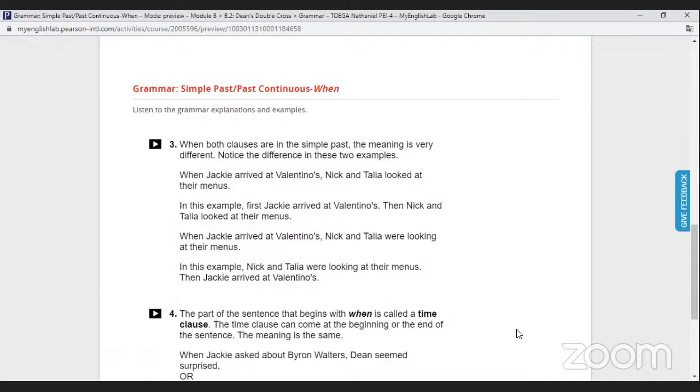So can you notice the two differences that you have in both sentences? Like one is one after the other, and in the other one they were doing something and were still doing something. Yes, exactly that. So that's a little difference when you are writing: maybe two actions in the simple past, or maybe one in progress and the other in simple past. So let's continue.